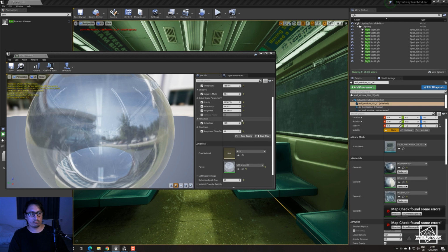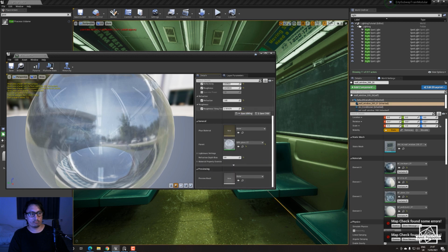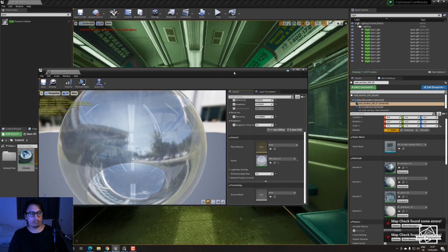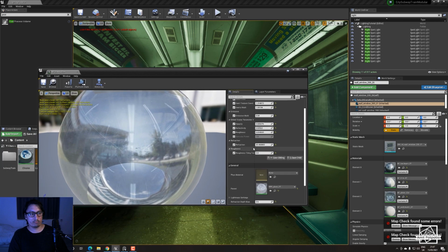So that's a tiling. There we go. Let's exaggerate a bit. That's kind of cool looking, I guess. Why not? Let's have some fun. Let's just be a bit stupid for once. But I would probably tone it down a little bit.